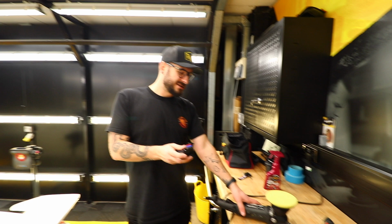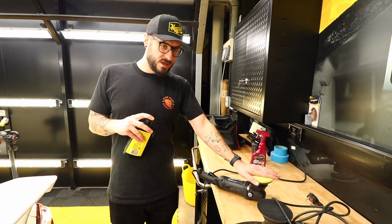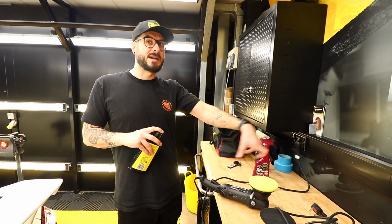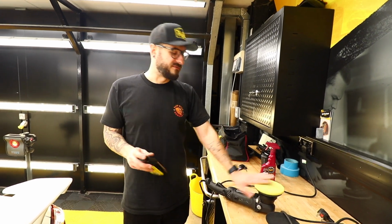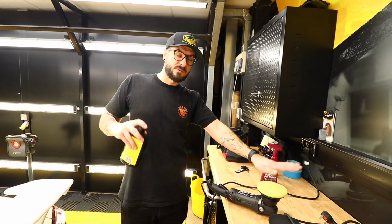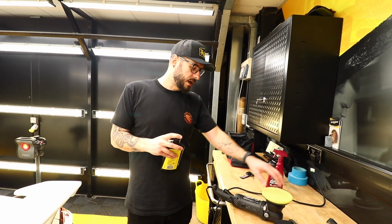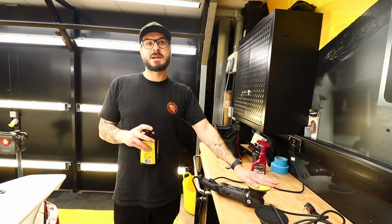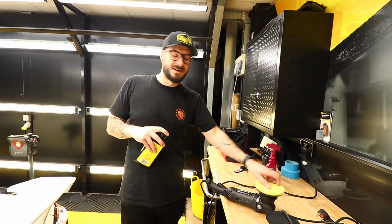There's a few main things with machine polishing. We're using DAs, and DAs don't generate a load of heat. The rotary will generate a load of heat and you risk burning through. With a DA you have to almost try to burn through. We're using a polishing pad because we're cleaning the paint rather than trying to give it a deep cut. And you want to keep the pad flat, because if you don't, you let air in and it's not really going to do anything either.